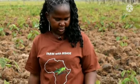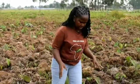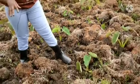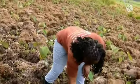So for these ndumas, maybe you're wondering how should you plant them. For nduma, spacing should be at least 30 centimeters or 20 centimeters. It mostly depends on the moisture level in the soil. So kama maji ni mingi, you can put them at least 30 centimeters.